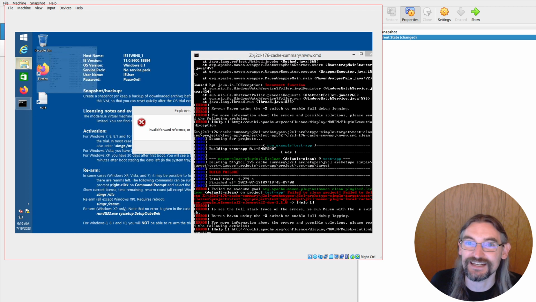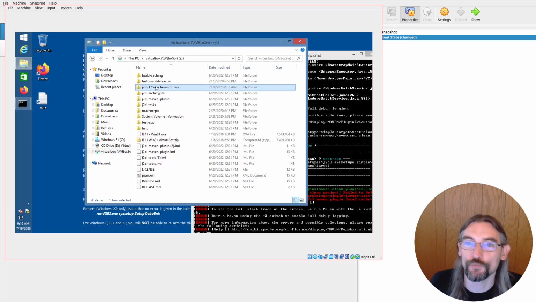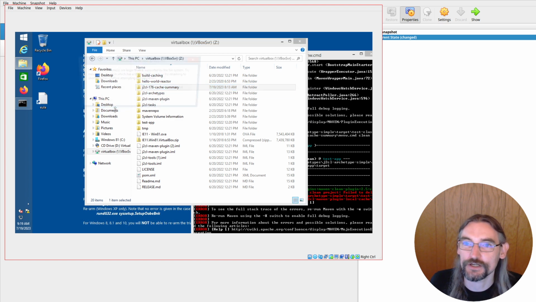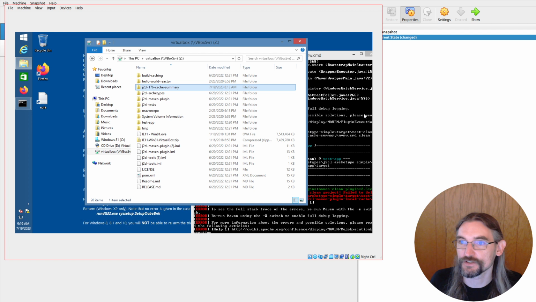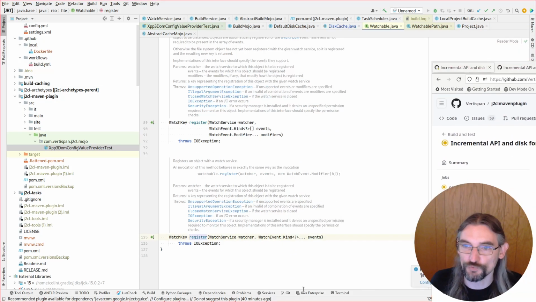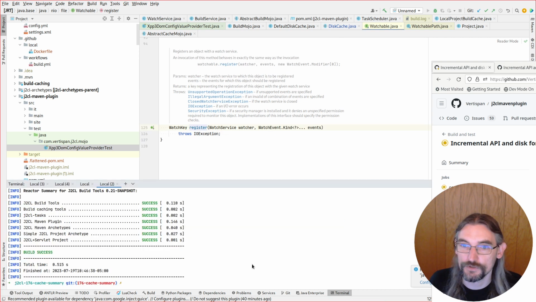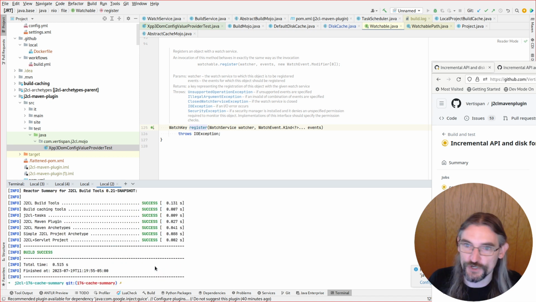When I click this button, I would like another one, please. I need more than one window so I can drag this somewhere else. Let's just drag into documents. Copy to documents. Perfect. The source names are longer than are supported by the file system. Windows still has really terrible file system names? Is that the problem? That would be embarrassing for somebody. That'd have to be really short. We don't do anything that rude, do we? We'll do a fresh build once we get it copied in.